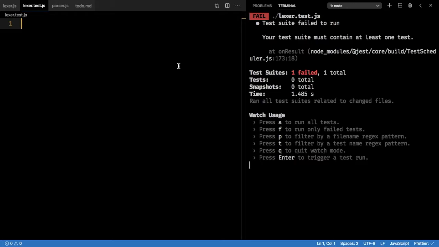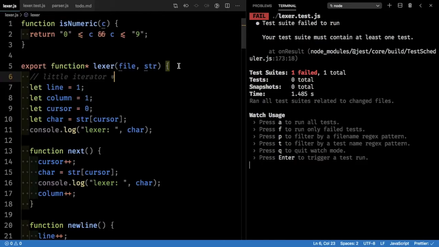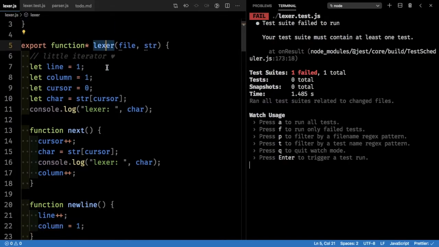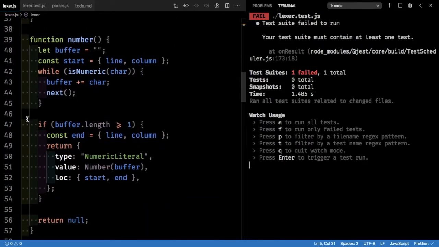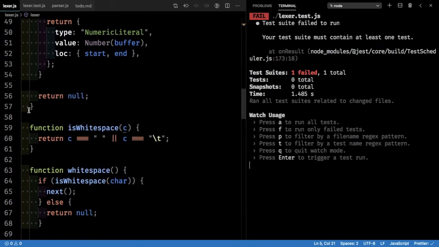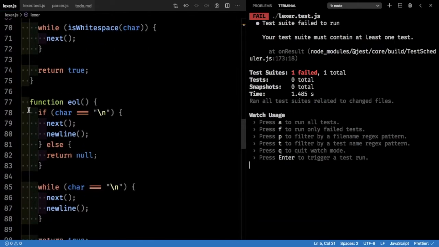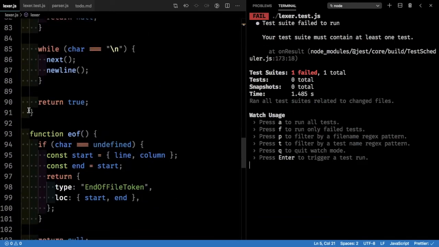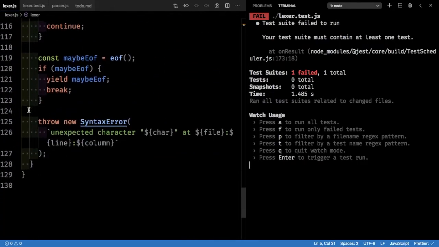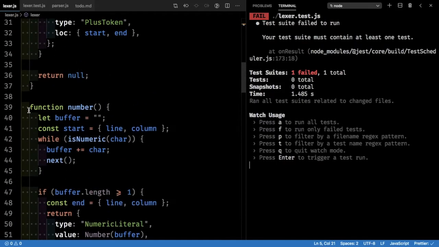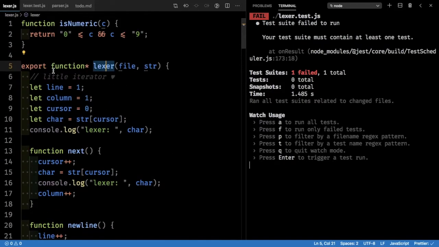So what we want, what we have there, we have one function which is numeric, and then lexer. I think that's it, right? Yeah. Number. So what would be our strategy? I would suggest that we do more functional testing instead of implementation testing.